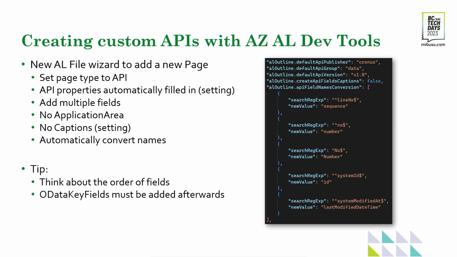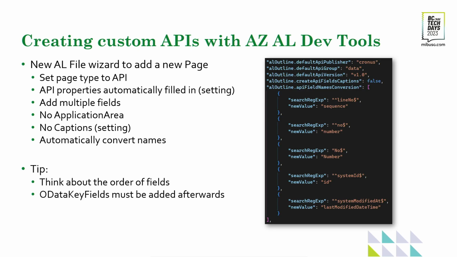I have a number of topics today, actually a collection. It's not really a story like building up something. I've collected a number of best practices and tips and tricks for you when you deal with APIs. And we start off with creating APIs. Well, I'm not going to do the boring thing like, hey, this is an API page and you need to set page type API and here are the properties, etc. That's a little bit basic.